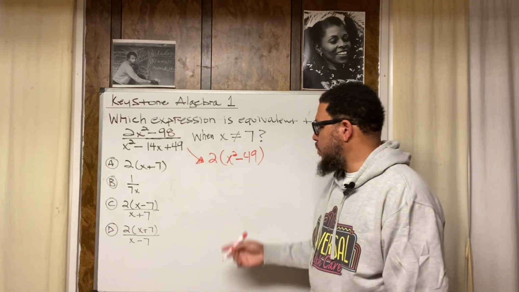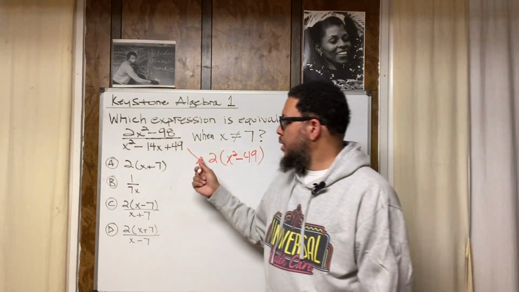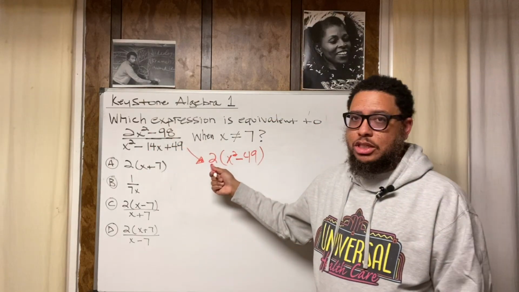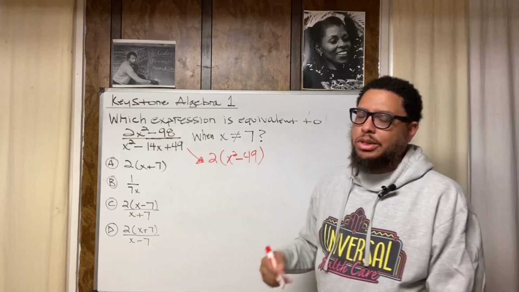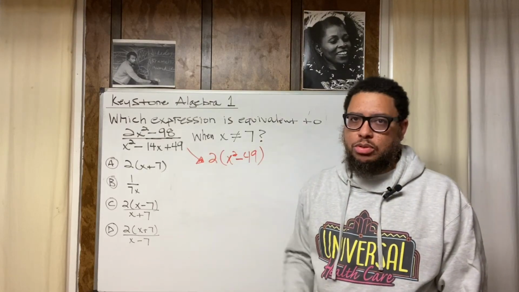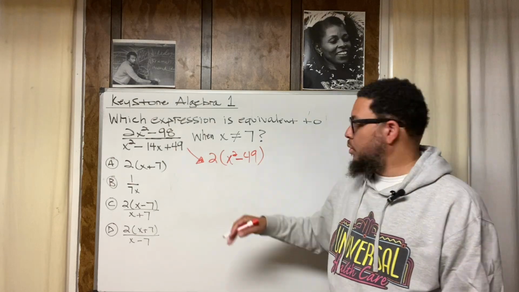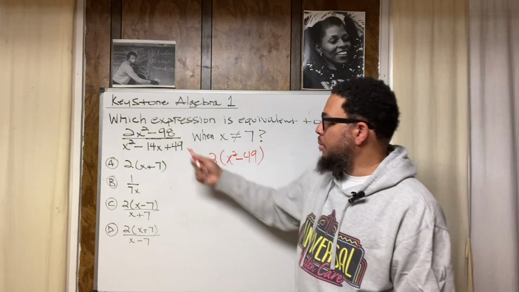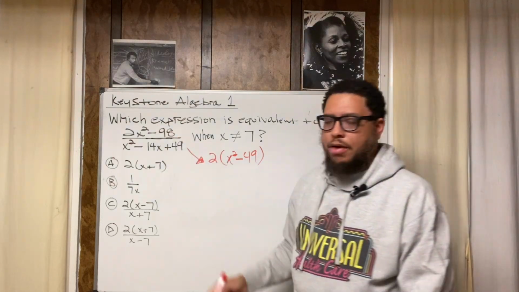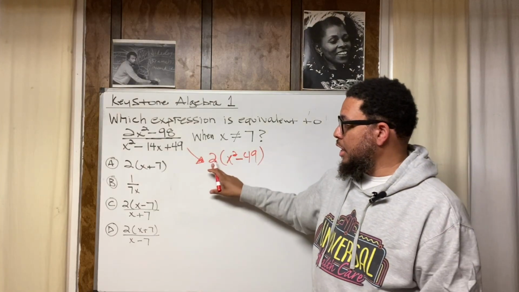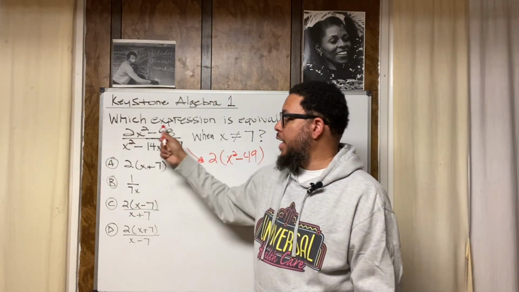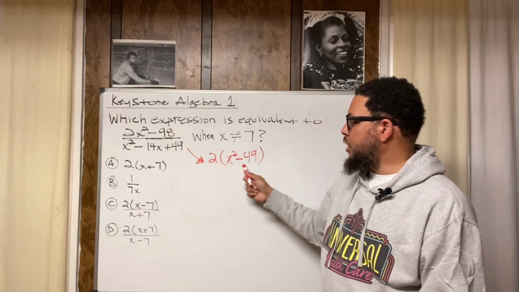Now, again, where'd the x squared come from? 2x squared divided by the GCF gives you x squared. You also got to know how to divide monomials. That's something you got to know how to do when you get to this level. Where did negative 49 come from? Negative 98 divided by 2. Everything is a pattern. You find the GCF, you write it down. Then you divide everything by the GCF, which gives you this.